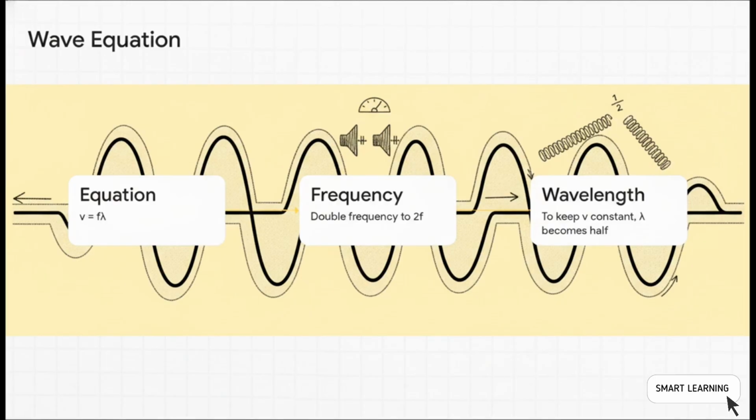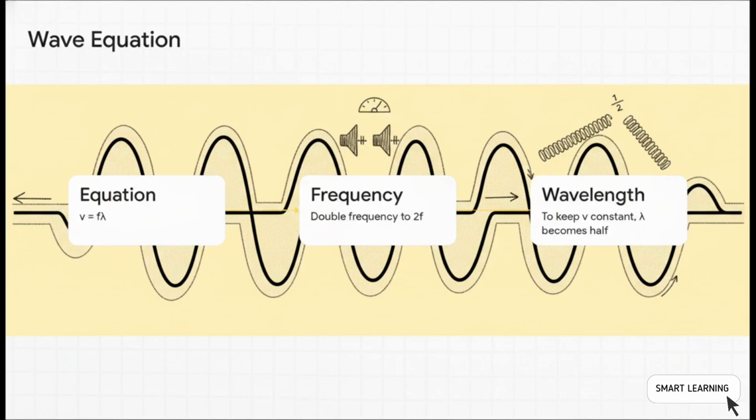Velocity equals frequency times wavelength, or V equals F lambda. The core concept here is understanding inverse relationships. The question explicitly states that the speed, v, remains constant. Because frequency and wavelength multiply together to equal that constant, they are inversely proportional. So analyzing the options, if you multiply the frequency by 2, you absolutely must multiply the wavelength by 1/2 to keep the equation balanced. Options A, C, and D violate this mathematical relationship. The correct answer has to be B, half.